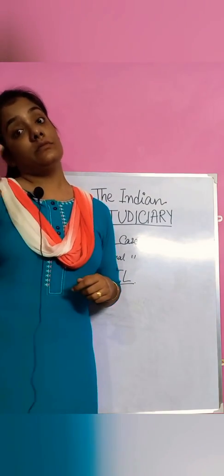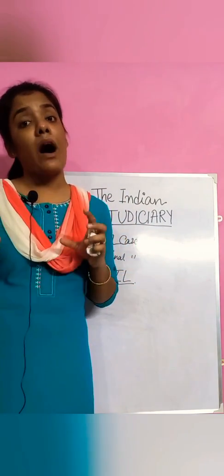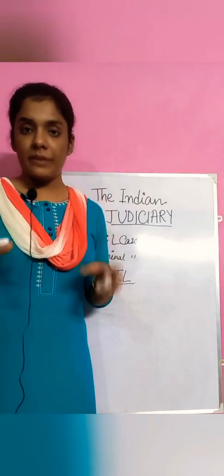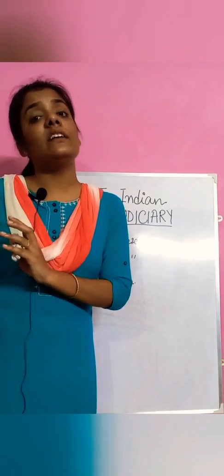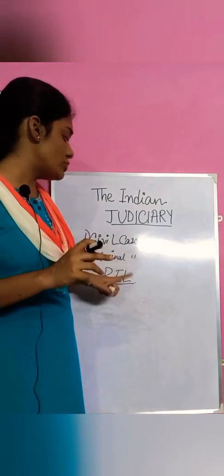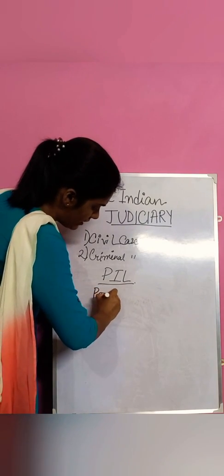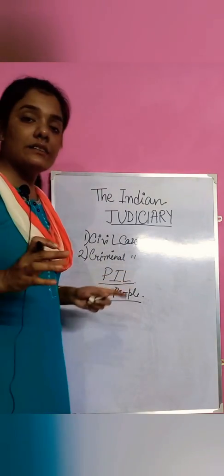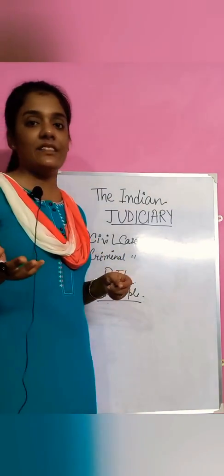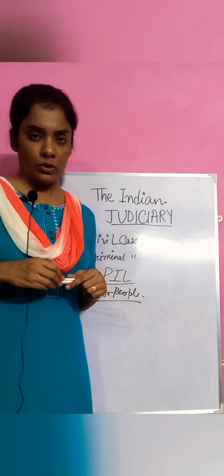And after that, the High Court or the Supreme Court may utilize their writs or their special power to fight against this criminal system, or to provide justice to those people whose fundamental rights have been violated. So, we can also say that PIL works mainly for the poor people, or the non-prosperous section. And these poor people can be represented in the High Court or the Supreme Court by their organization or by any particular group.